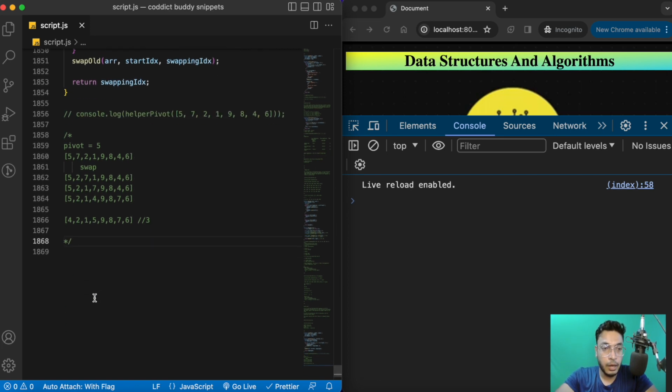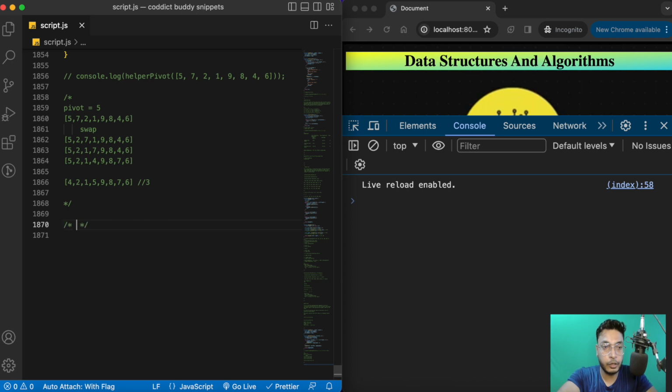Now let's quickly discuss what we are going to implement. Let's say we have an array 5 7 2 1 9. Here we took the pivot point as 5. Now we are going to split this into halves. So let's say we have picked this pivot point and swapped this element, let's say here.